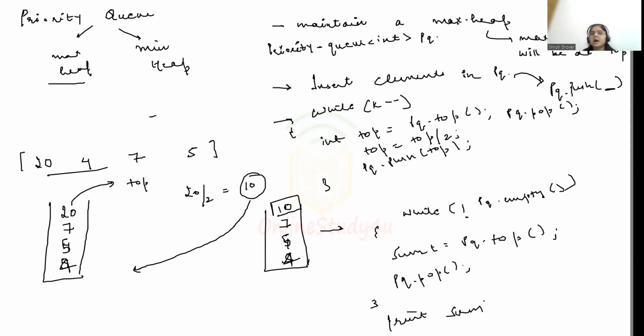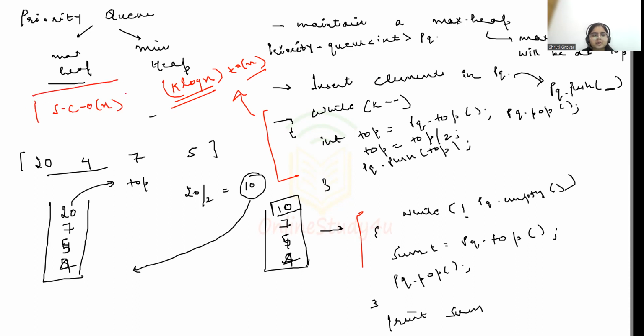Correct. After solving this approach, what will be my time complexity? So the time complexity will be, as I am performing k operations in the priority queue, it will automatically be k log n because I am performing it k times. Correct. And that will be order of n plus calculating the sum. So it will be order of k log n for this and the space complexity will be order of n. Correct. This will be my time complexity.